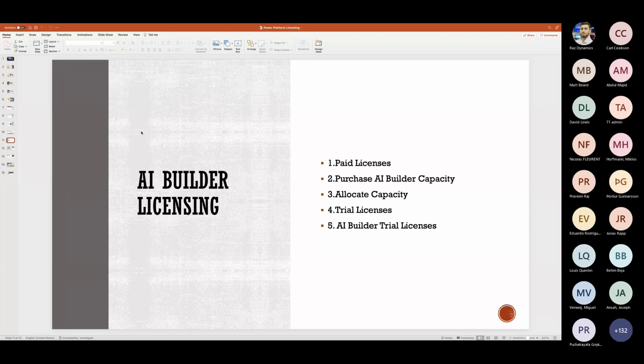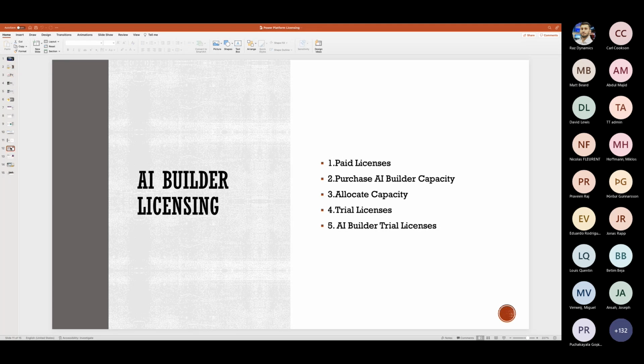Based on the use cases, you can calculate your AI Builder add-ons and purchase them. Another use case is category classification: how many text strings will you analyze per user per month? Based on that calculation, you can work out and add the AI Builder capacity.